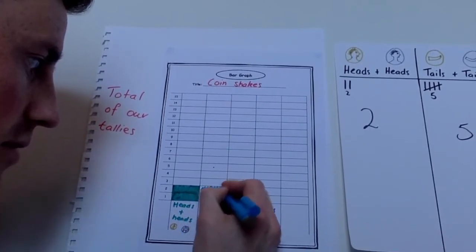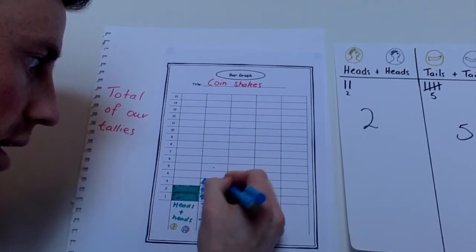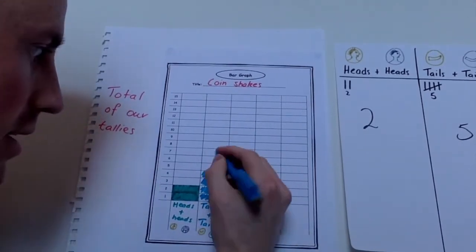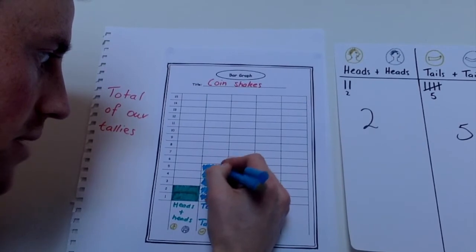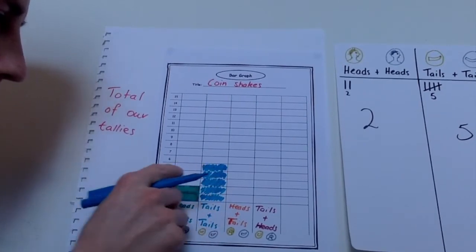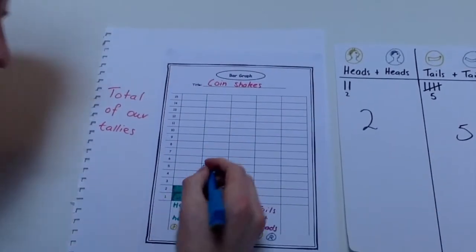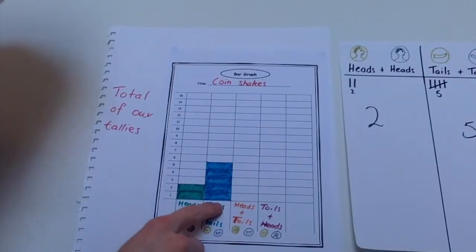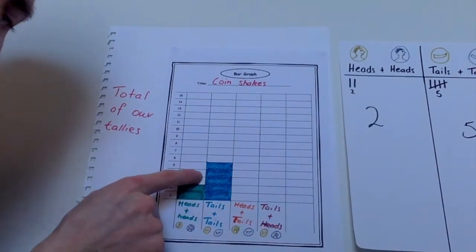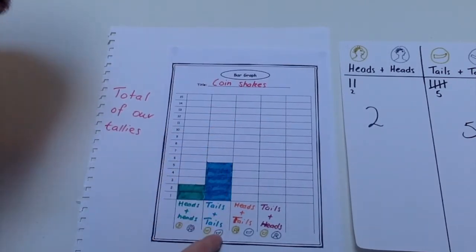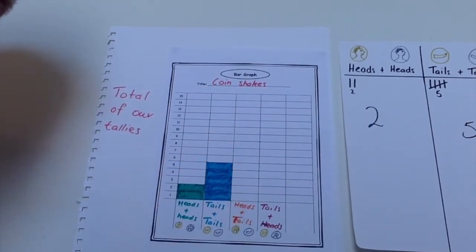Okay, just pretend I was colouring in really quick. Okay, this is my last one. Okay, so I need to stop after I've coloured this one in. Okay, now I've got 5 boxes. Okay, and that was my total amount. Then you need to colour it in nice and neat. Once you colour in your next one, make sure that you haven't coloured over the other boxes, because you need to keep it in that same line of boxes. Okay, so that keeps the data or the graph nice and neat, and you can see.